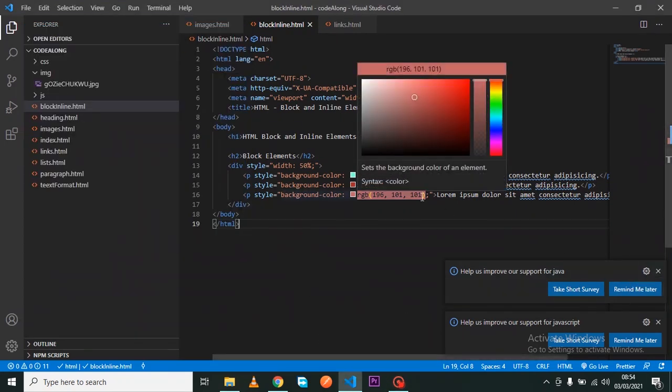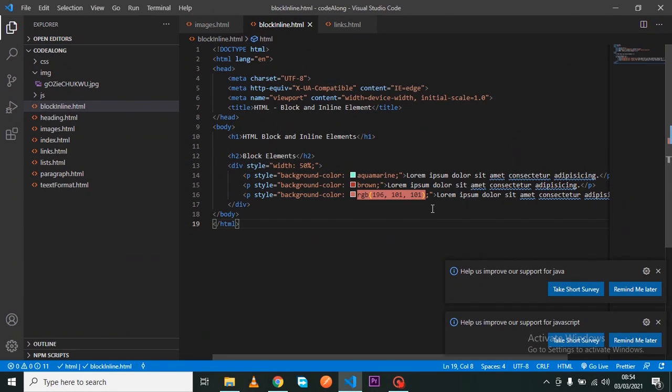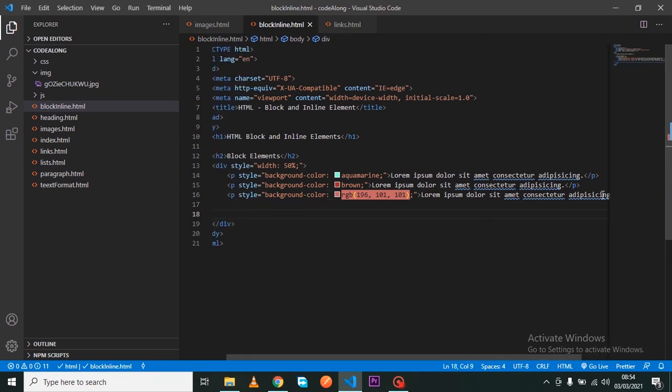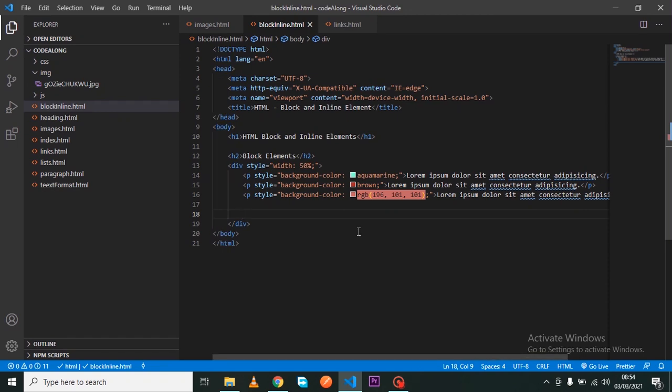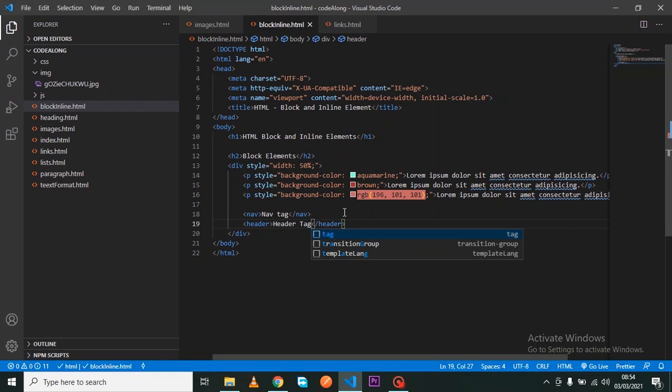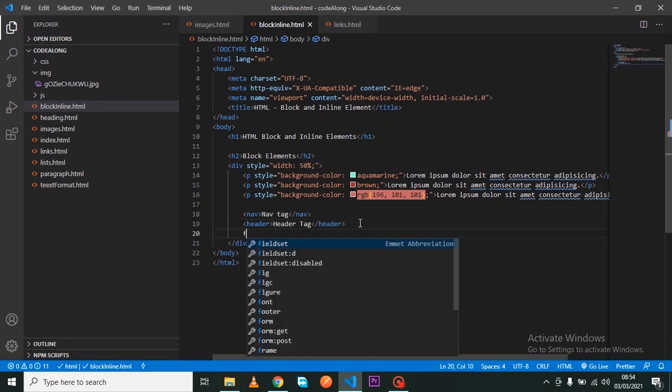So let's look at other very common block elements. Okay, let's have a look at them. On the next line, I'll start using them. We've seen div, which I said would be one of the most common elements you use. Then there's one called a nav, for navigation. Then we have header for our header section. Then we have footer for our footer section.